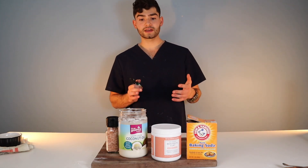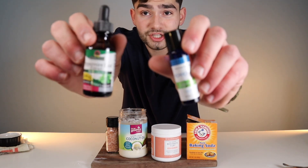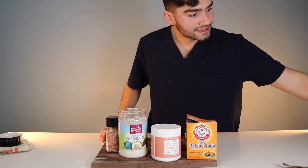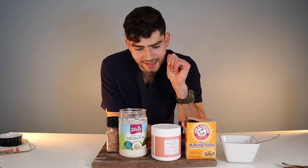Next we've got to add a little bit of flavor. I bought some peppermint extract — let's add some of that to give it a normal toothpaste vibe. And lastly, just to make it a bit more like normal toothpaste consistency, I got some slightly warm water because it's going to be pretty thick with just what we have here. So let's get cooking.